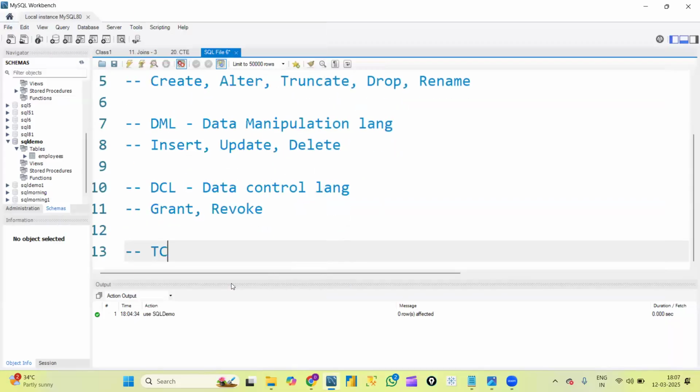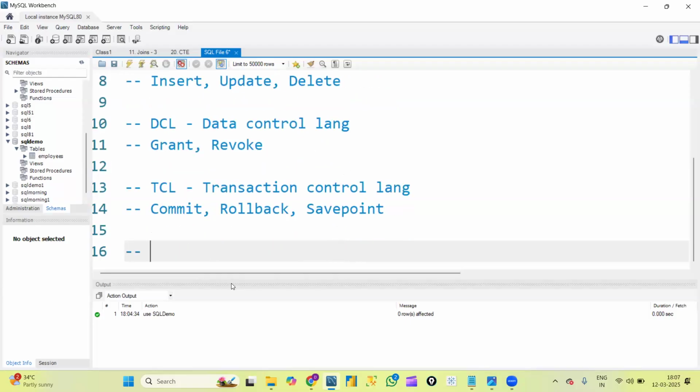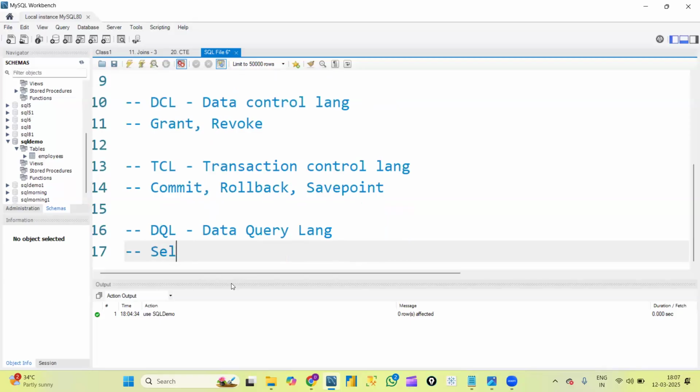Next, TCL, that is transaction control language, and the commands are commit, rollback and save point. The last one is DQL, that is data query language. We have the select command in it.